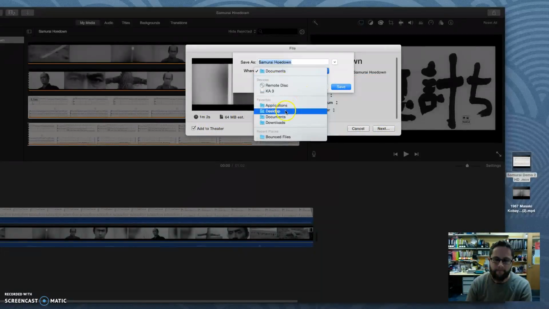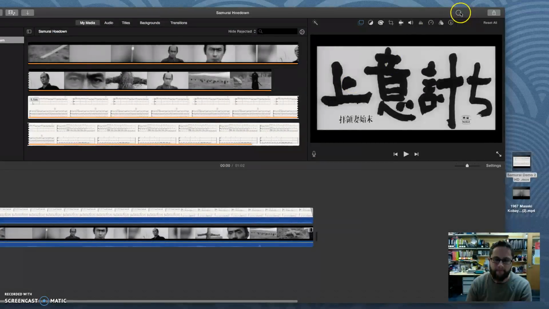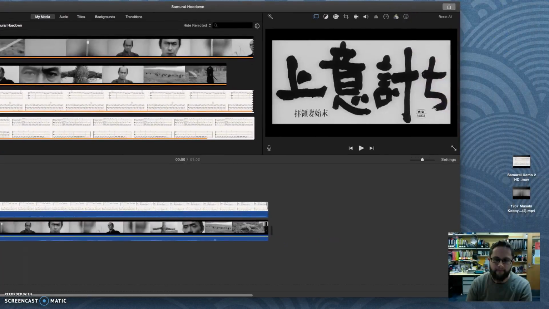Where I'm going to save it, again, I'm going to save it to the desktop. Save. All right, good. And I will just go off mic a bit while that fixes itself up. Good, so once that's done, it just gives me a little notification showing that it's finished. And it has just popped up on my desktop. I'll drag it in here. And I'll play just a tiny bit of it.